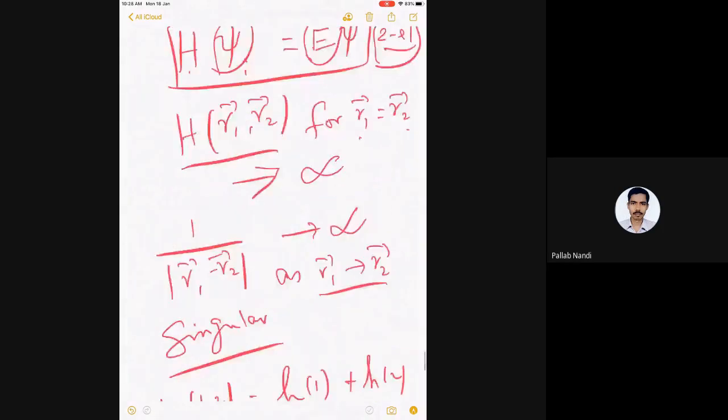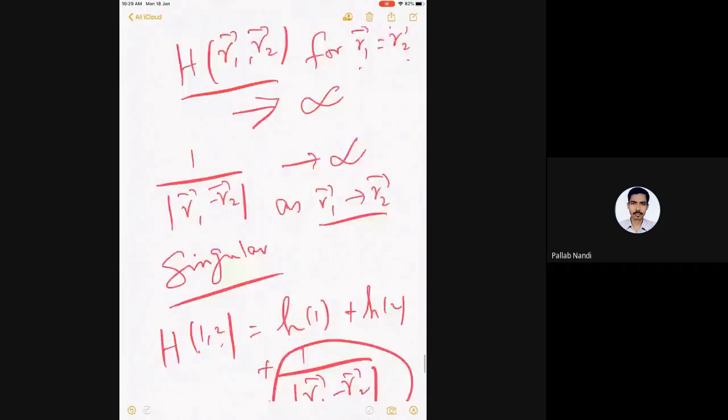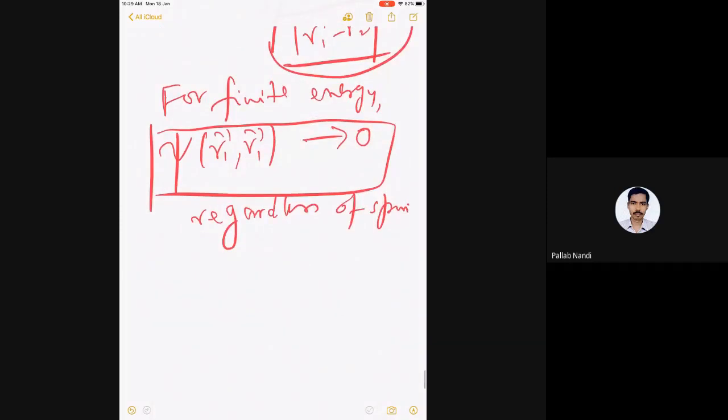Because when I look at the Schrodinger equation, I'm looking at a Schrodinger equation where spins are not there. And clearly it has nothing to do with spin, because the Hamiltonian is singular. The Hamiltonian does not have a spin at this point of time. So the wave function, it doesn't matter whatever the spins of the two electrons. To have a finite energy, the entire wave function must be 0.